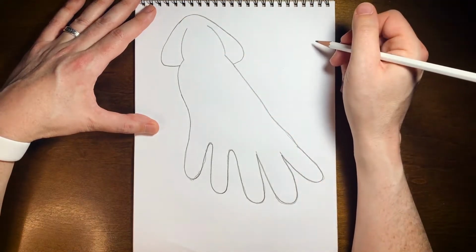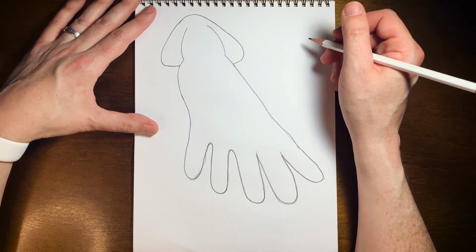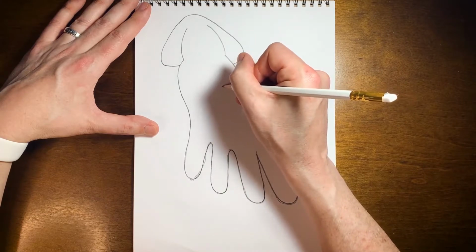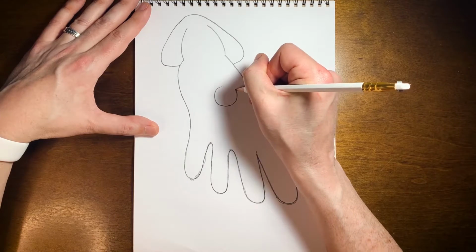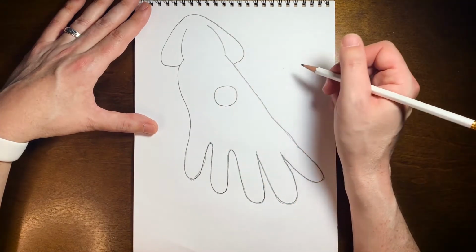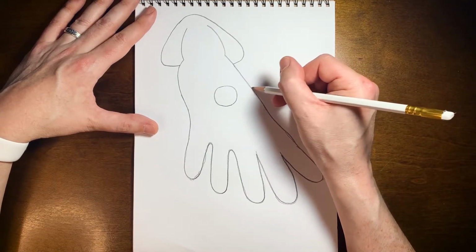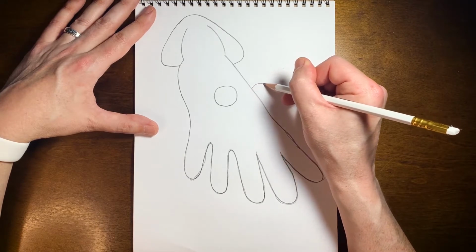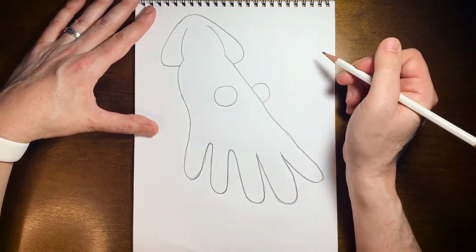All right, so next, we're going to start looking at drawing an eye. We're going to start right around here, okay? And we're going to draw just a nice circle right here. You see that? A circle just like that. So the next eye, we're going to start on the outside here. Okay? And instead of drawing a full circle, we're going to do a half circle. So start here and draw around like that. And then stop just like that.